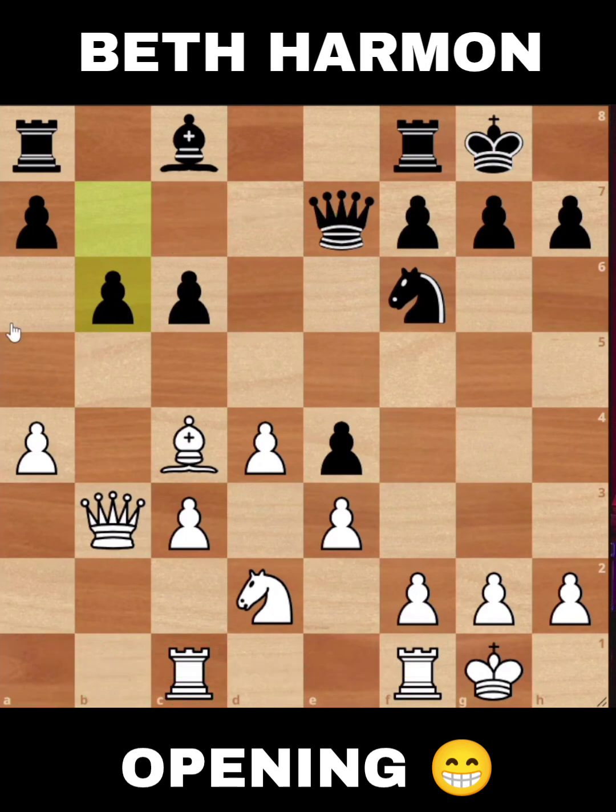For example, what if white would go A5? And then you have your rook B8 or queen C7 protecting the B6 pawn. So, you may use this one for white and black. This is good to use.